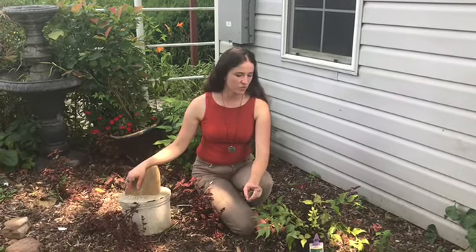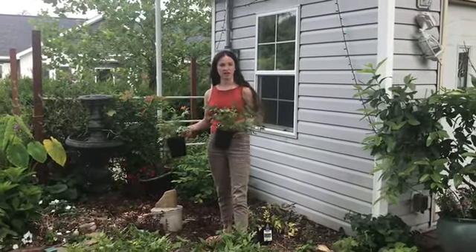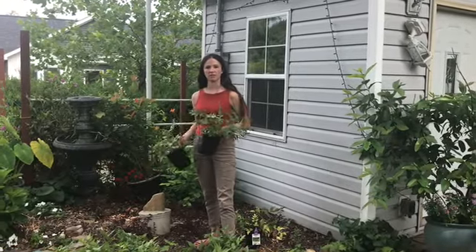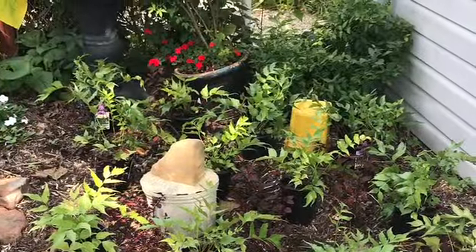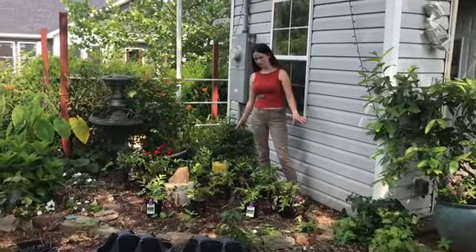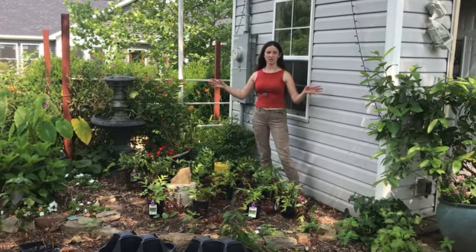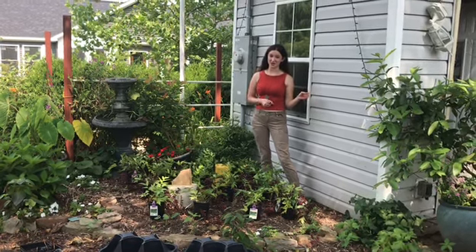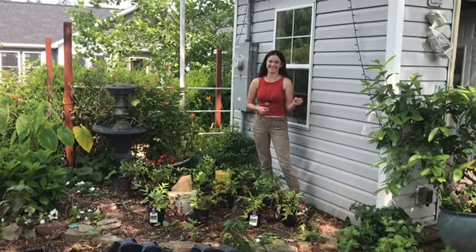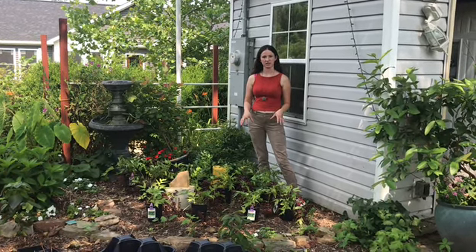They grow about two feet. And they're perennials as well, so the critters aren't going after the perennials as much — they're mostly after the annuals. Our first step is to space them about two feet apart, get them all organized where we want them planted. As you can see we got them all organized. I spaced them about a foot and a half apart because we really want them to be bushy. That way the groundhog doesn't come in here — which I just saw in our driveway, by the way. So it'll look really nice.